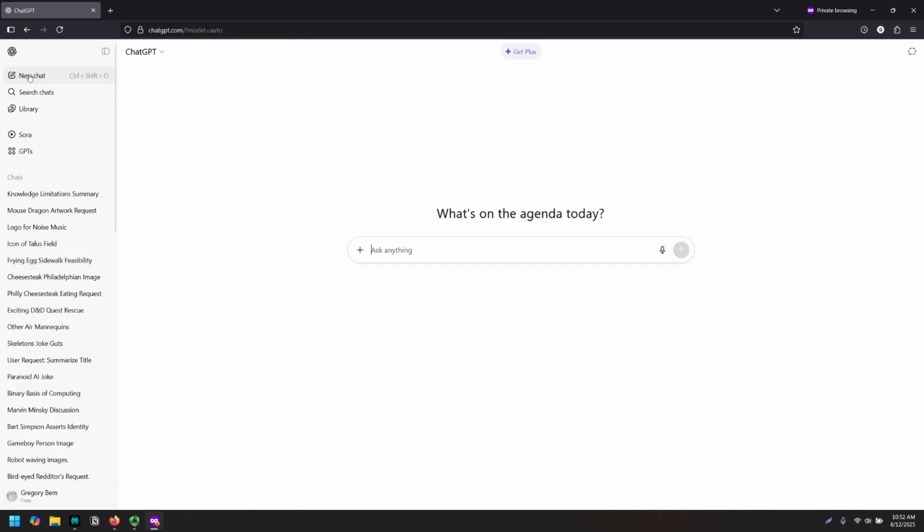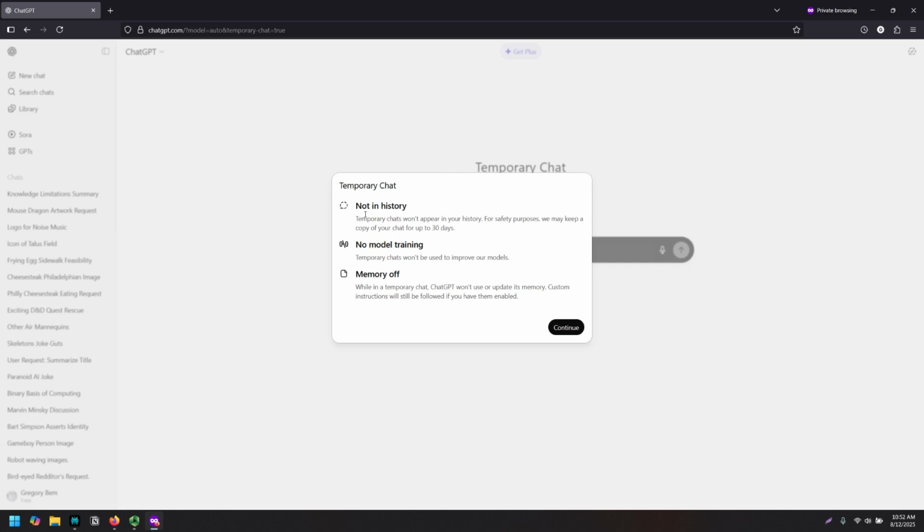Let's go back to new chat to clear the screen. There's one thing that is set aside from the main prompt area, which is in the far upper right. It's easy to miss, and it is a text box with dashed lines, and that is ChatGPT's icon for temporary chat. If you do a temporary chat, your chat will not be saved.